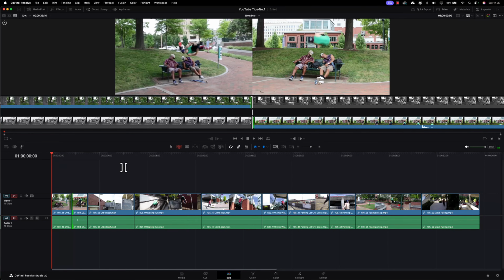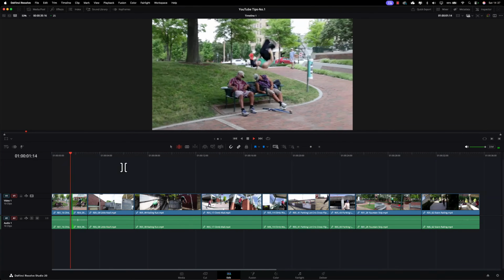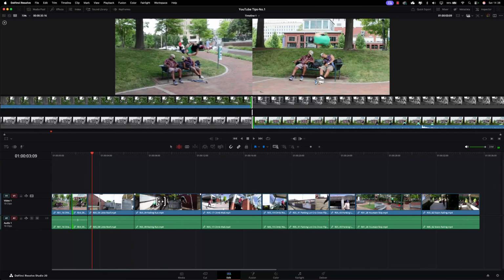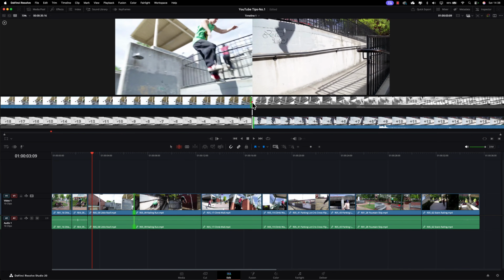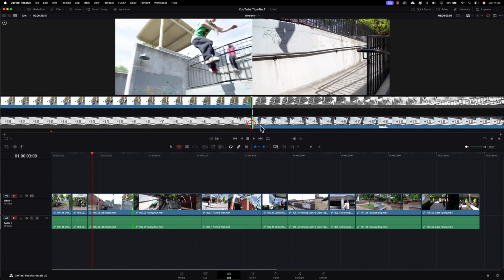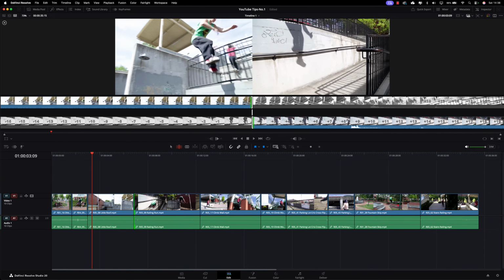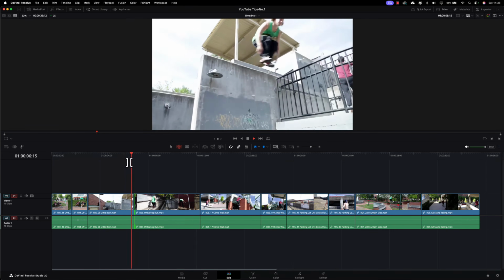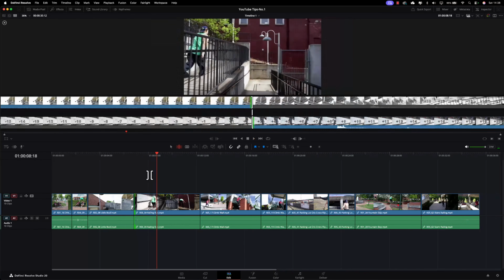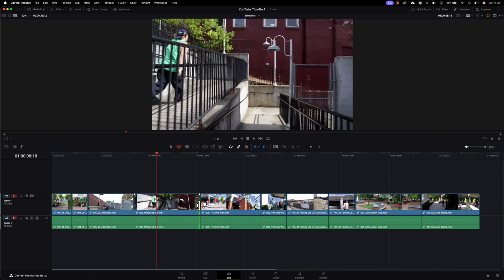And let's play now the cut. If I play, you will notice I have created a very nice cut. Not bad at all. You can come back to the next cut now, double click here and decide that this guy should be maybe here and this guy should be maybe here, something like this. And then come over and play your cut. If it is done, cool. And that's it. Then you go on to the other cuts if needs be.